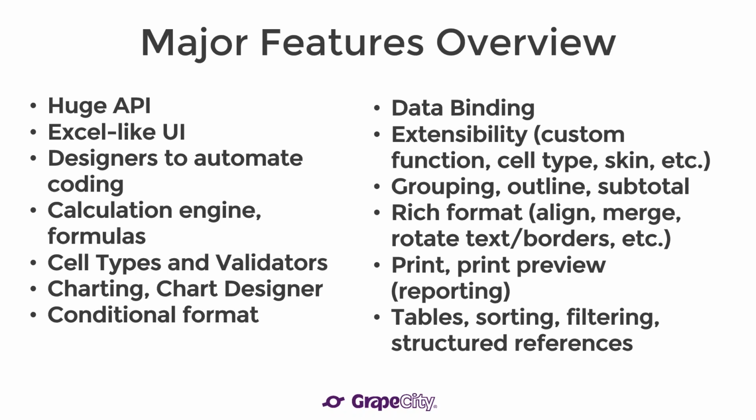Data binding, including both worksheet level hierarchical binding to related data sets with child worksheets and two-way cell range binding. Rich extensibility points, including custom functions for calculations, custom cell types for editing, custom skins for appearance, and many more. Grouping and outline support, including group footers and aggregation functions.